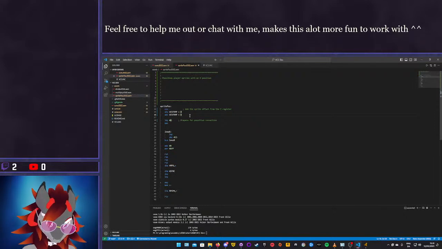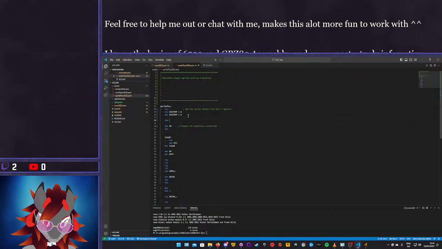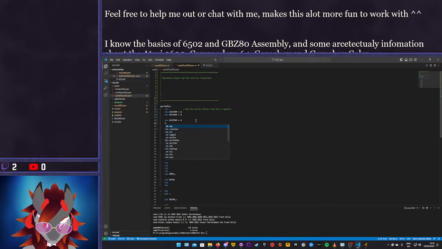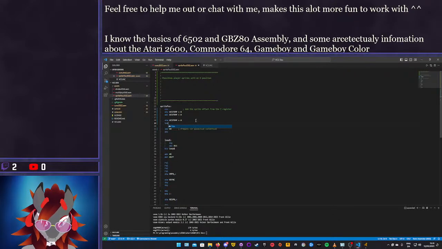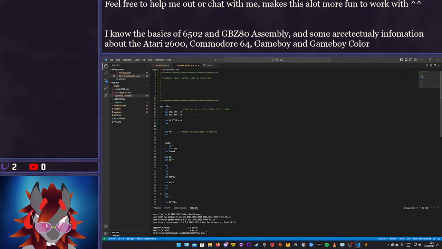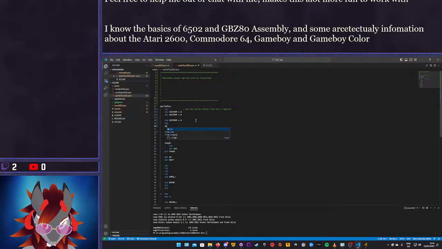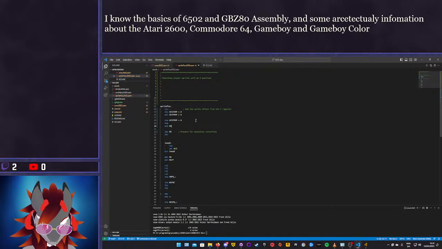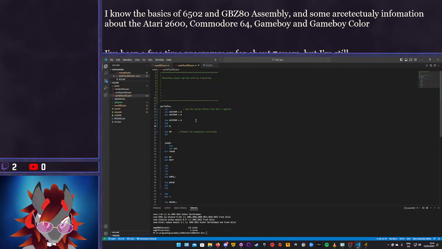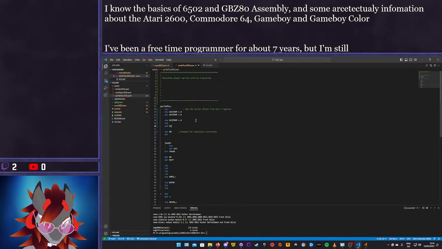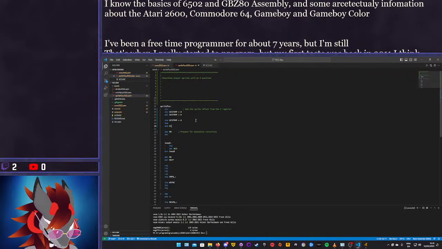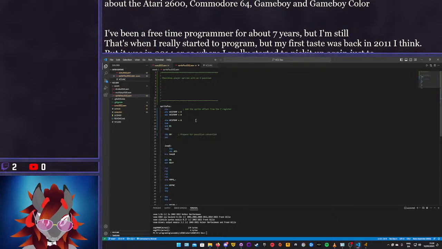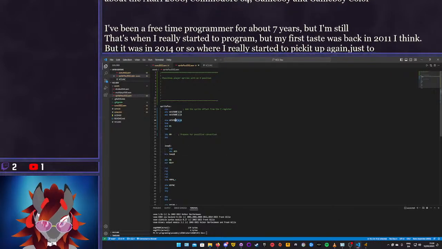Now that means I want to go to the temporary storage, transfer X to A, add it with the 1, that's the first bit, and then transfer A back to X.